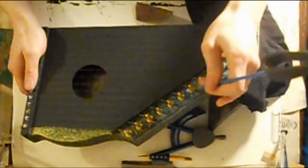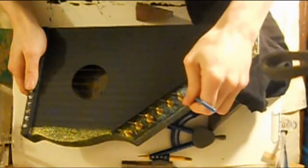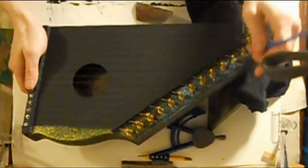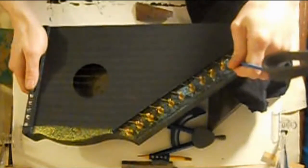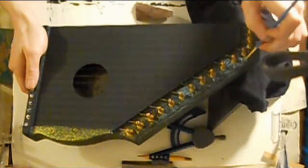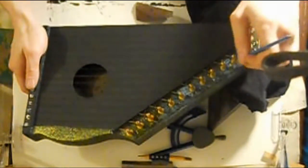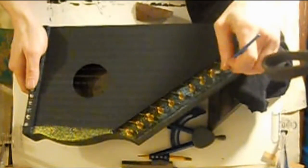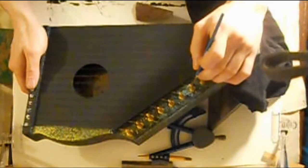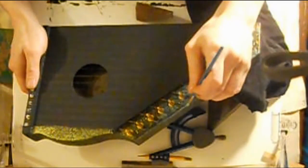I used the metallic gold on the tuning pegs, but I probably might have to go over them one more time. I'll be using another layer of glitter, with sparkle glitter on them, to bring them out more so that they shine and they're more noticeable. I like to paint my instruments sometimes before I play them.